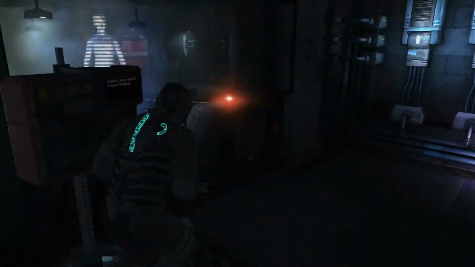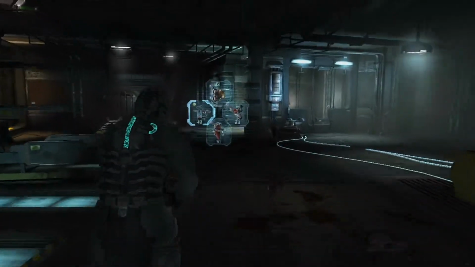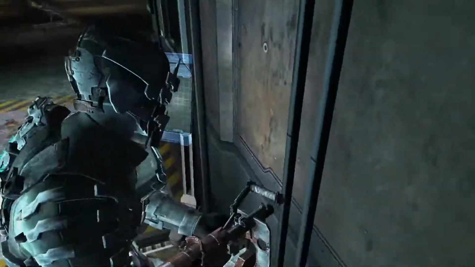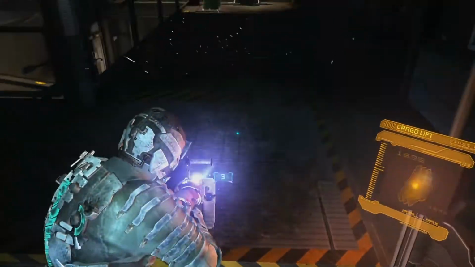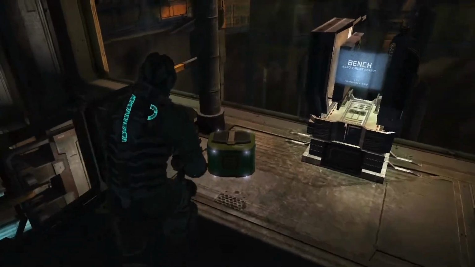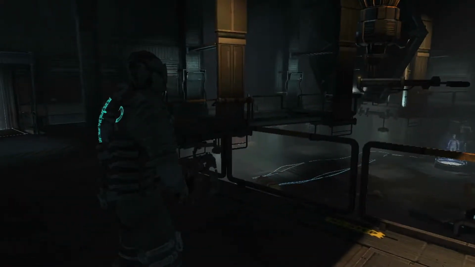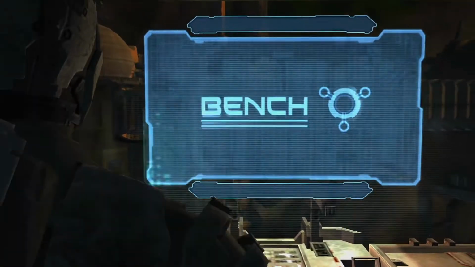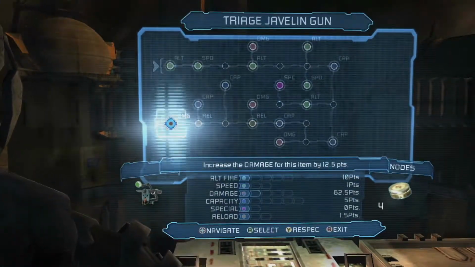Oh man, how did I miss this? Going up or down? Up we go. Oh my god! Yeah. Oh shit. Is it safe to use the bench? We're gonna use the bench. Make it quick. Javelin. We'll do some damage.